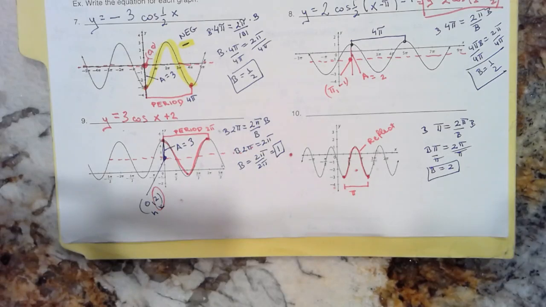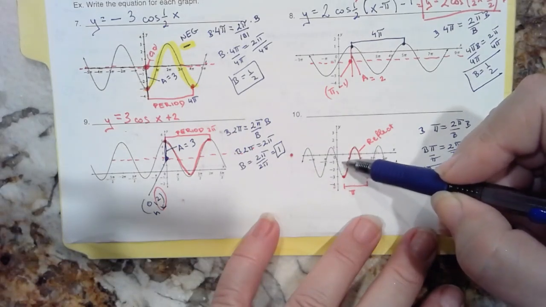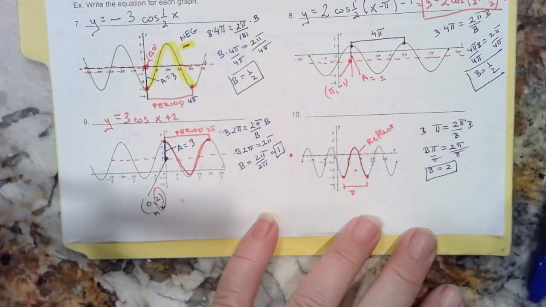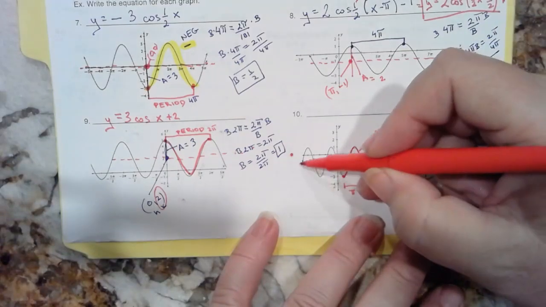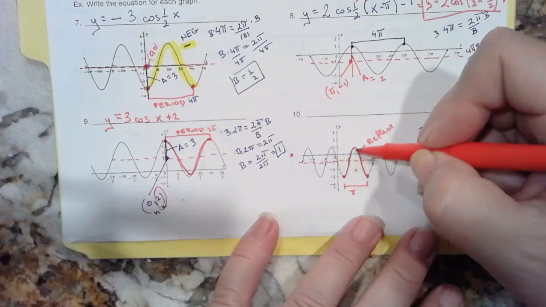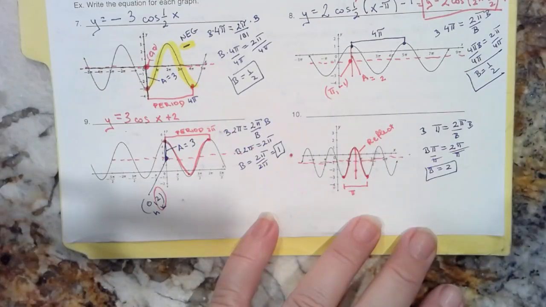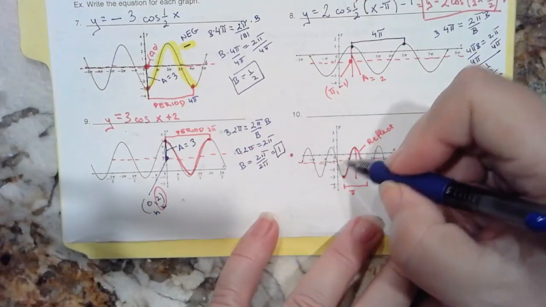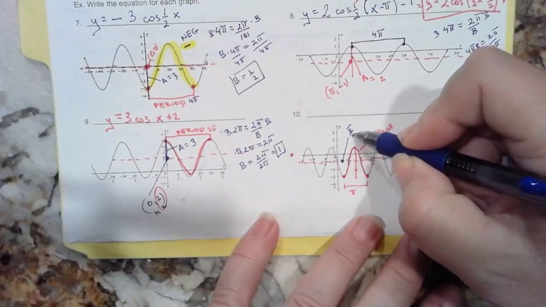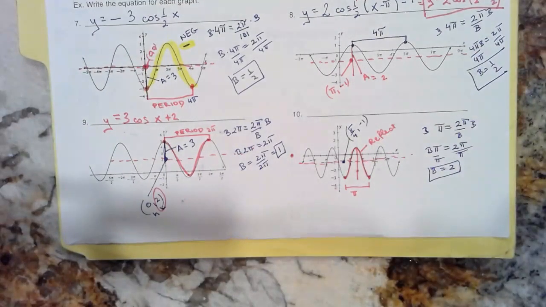So I need to see, go from -3 up to 1. So 1, 2, 3, 4. So that means it's going to be 2. 1, 2. So that means it's at -1. So your midline is at -1. Did you see what I did? Basically, I counted how many from here down, and then you find halfway. So my reference point is right here. So this is pi over 2. This is going to be pi over 4, comma, -1. Pi over 4 and -1.